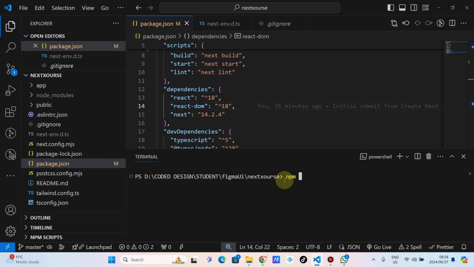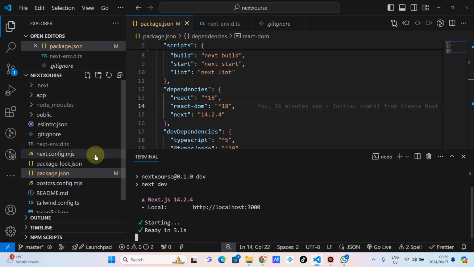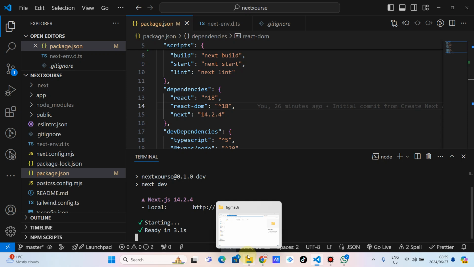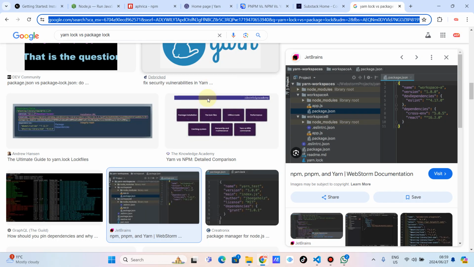Okay, npm run dev. Remember I told you Node makes it possible for us to run JavaScript on a server. That's why when you click npm run dev here, it opens a server. Okay, it serves these JavaScript files. As you can see, it's not like a normal HTML where you can create an HTML file and open it locally. You drag and drop that file, it will open.